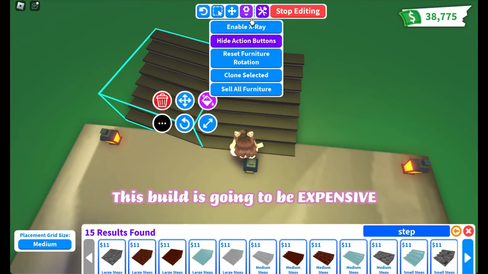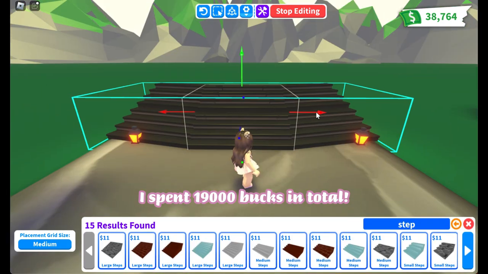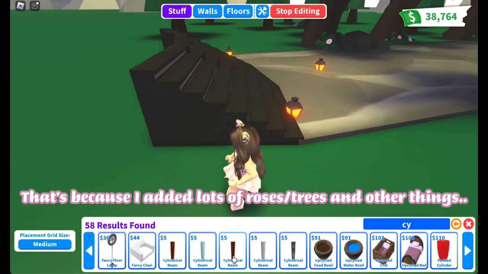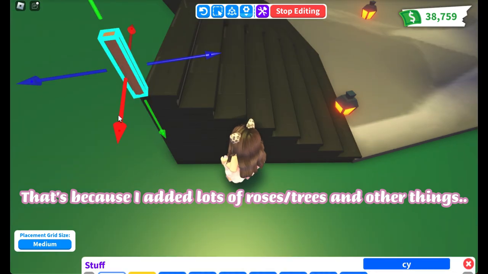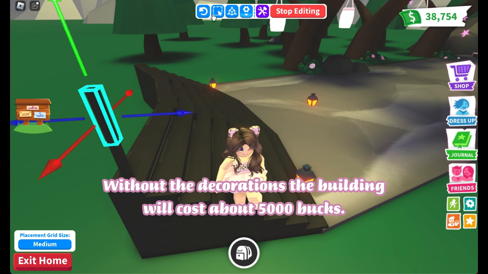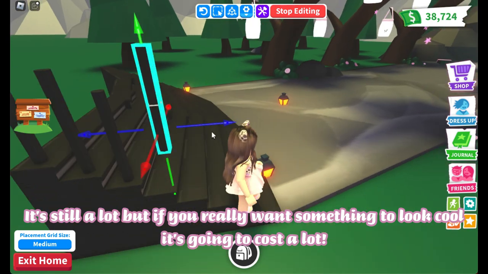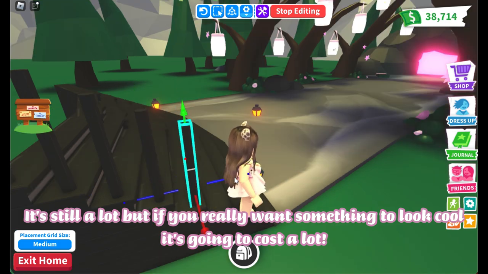This build is going to be expensive. I spent 19,000 bucks in total. That's because I added lots of roses or trees and other things. Without the decorations, the building will cost about 5,000 bucks. It's still a lot, but if you really want something to look cool, it's going to cost a lot.